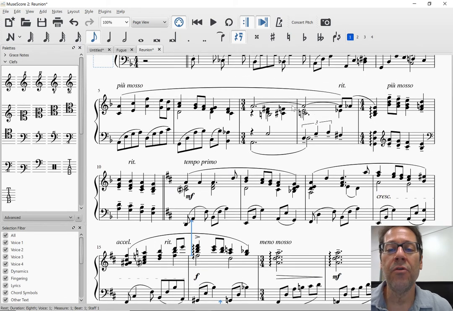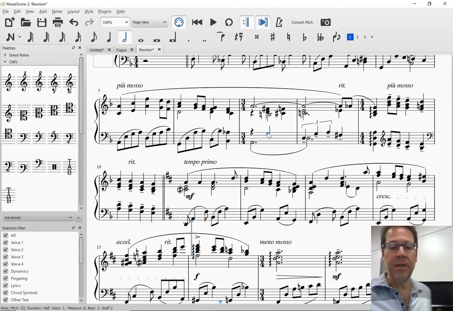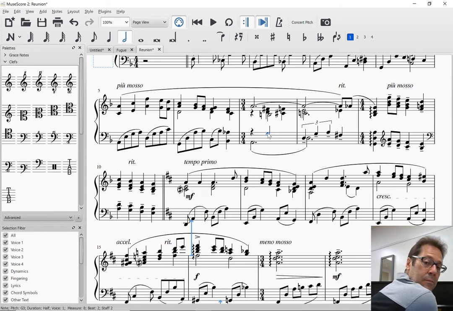So this measure here, I had a sustained note and then another sustained note here that realistically is when I play this, I believe I play it. Do I play it? I'm looking at my hands and the music to see. I do play that B with my right thumb.